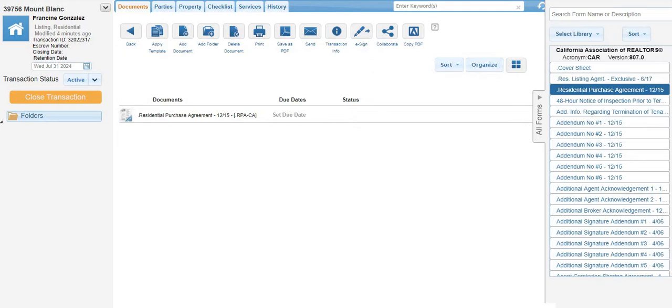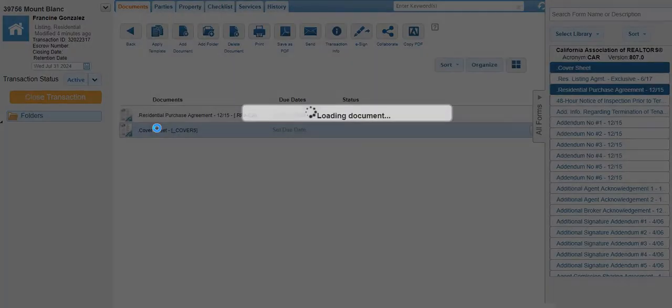In this video, we're going to go over the MLS Connect and the Coversheet features in Zipforms Plus. So when you have a new transaction and you want to import all of your information into your documents without having to manually type everything in, you can add in a cover sheet. If you go over to the right, you can see it's the first thing listed here. So if you add in your cover sheet, you have to open that up.